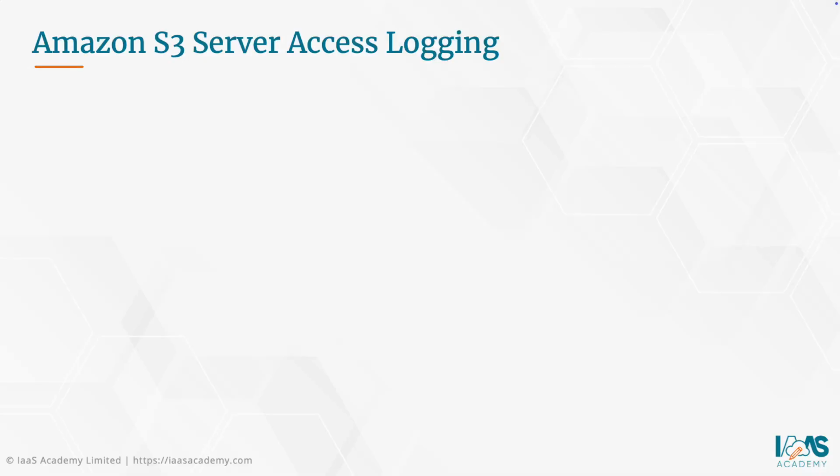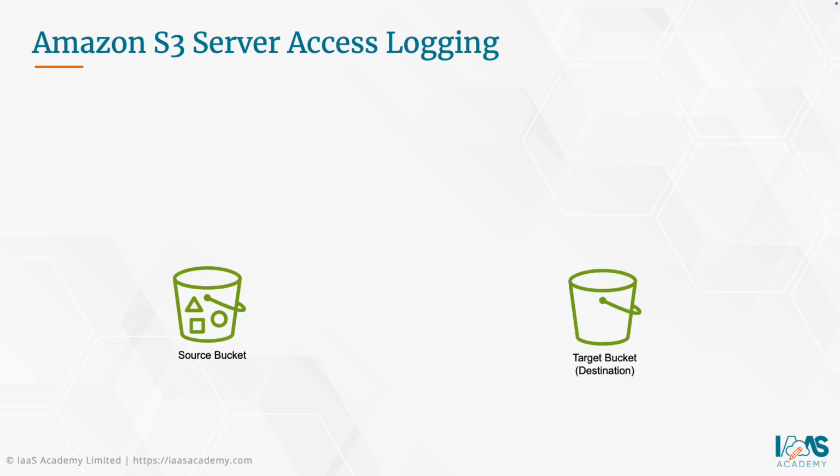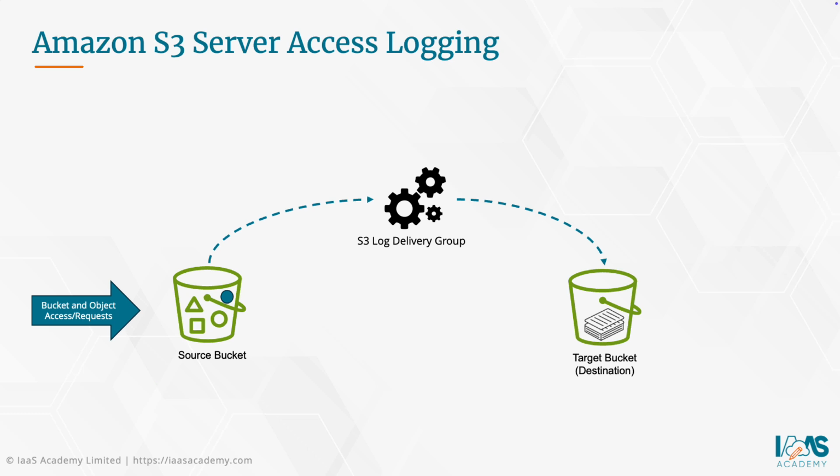Let's get started. So when you want to perform server access logging, you need to ensure that you store your logs ideally in a separate bucket. In other words, you're going to have a source bucket and a target bucket. The target bucket, otherwise known as the destination bucket, is going to be hosting all of your log information. And as you interact with your source bucket, you upload and download objects, you delete stuff, or whatever it is you're performing, you need to configure something called the server access logging service, which will enable the S3 log delivery group so that whenever activity takes place within your S3 bucket, it then writes that activity to the destination bucket as a piece of log information.